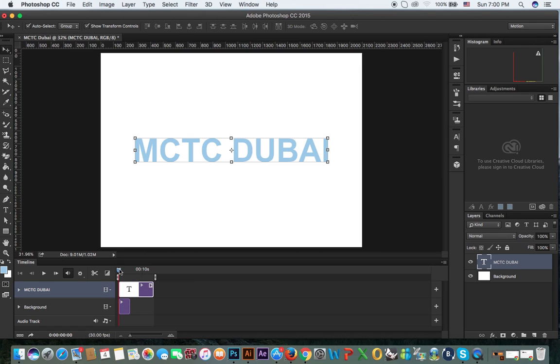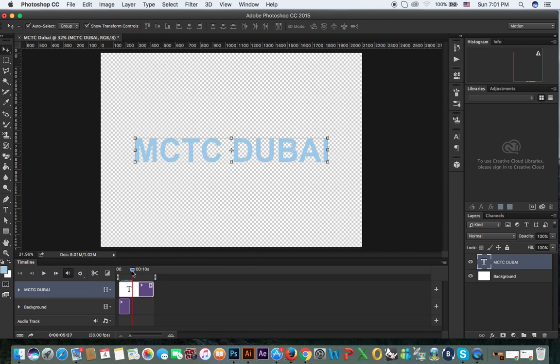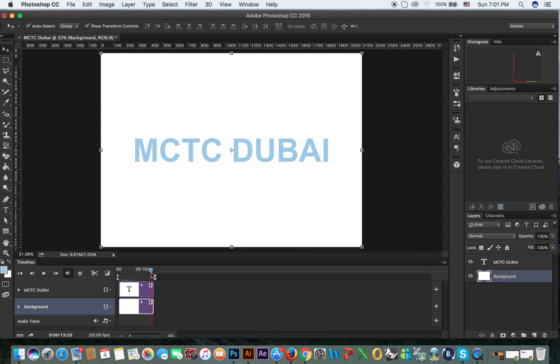See, when you move the mouse, this is called the playhead. When you move the playhead, like now, you can see the background is transparent. Why? Because the duration of the background layer is finished. So you can increase the duration of the background as well. As many layers as you want you can make, but make sure the background layer also matches the duration of the other layers. And if you want to remove the background, you can remove it also.